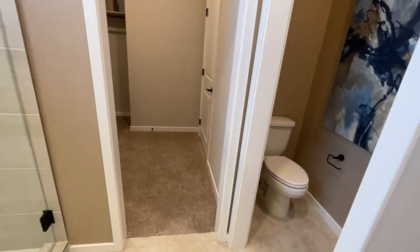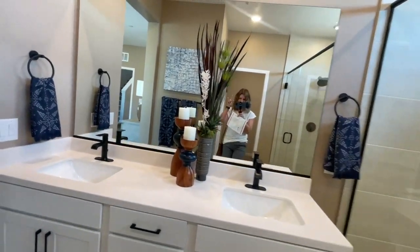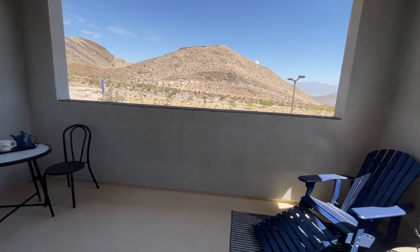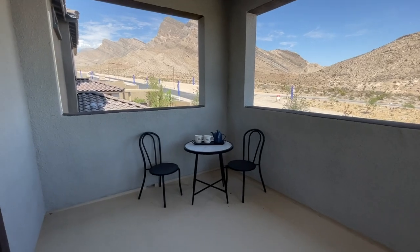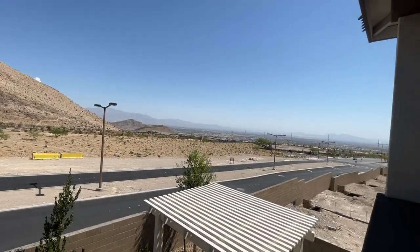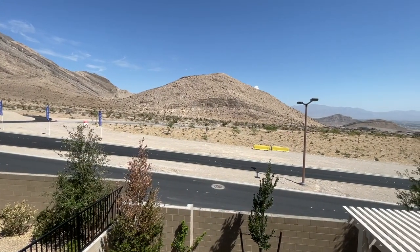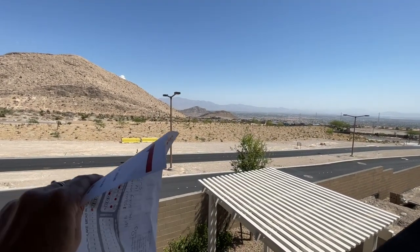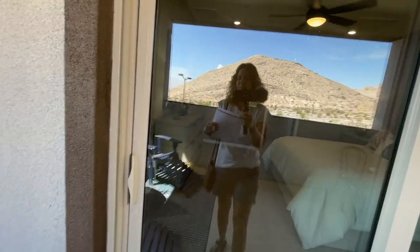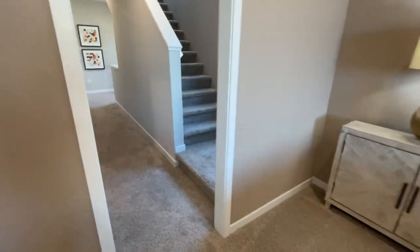I love the black accents — that's beautiful. They also went with a huge shower. I like this model, especially the downstairs. I also love the Cedar Plus with the primary balcony. Depending on what lot you purchase, you could have beautiful unobstructed views. I don't think they'll ever put anything right here, and right across the way is Reverence.